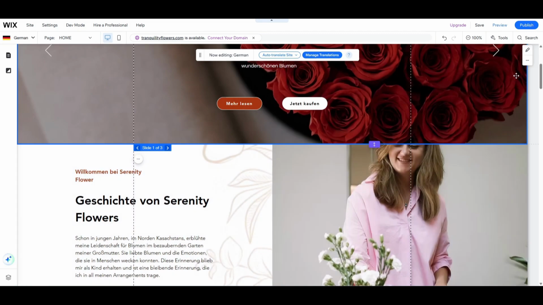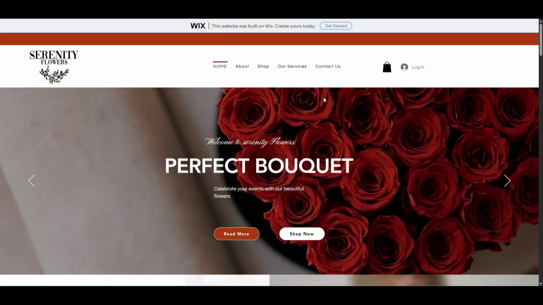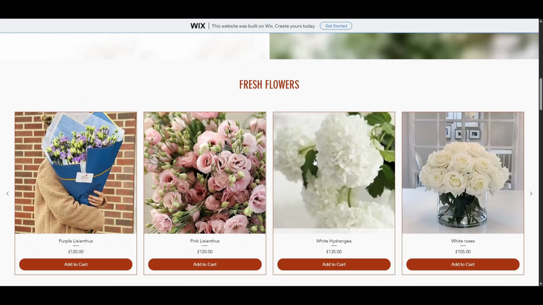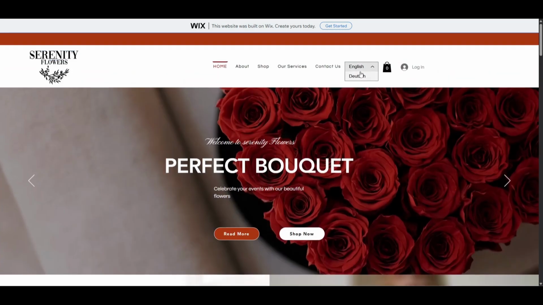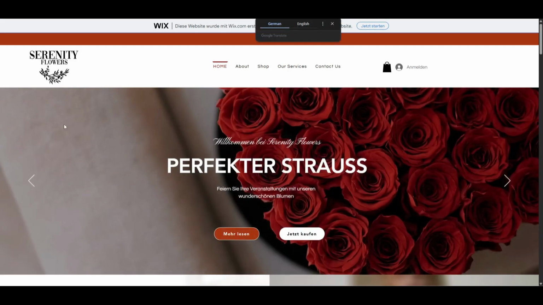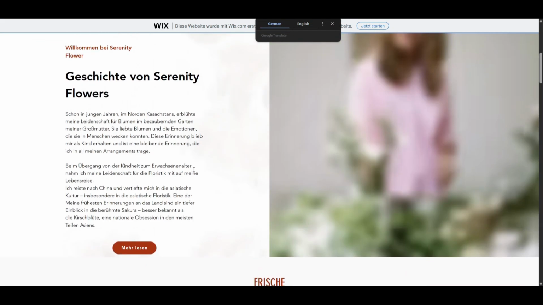You need to check everywhere. Right now we'll just see whether it is okay or not. We'll click publish, go to the live site and see whether it is working or not. Okay, so now English is okay. If we go to the Dutch translation, let's see. Now it's perfect. It's working perfectly.